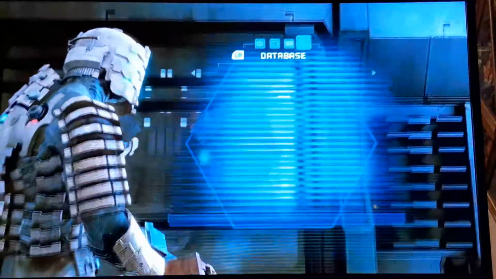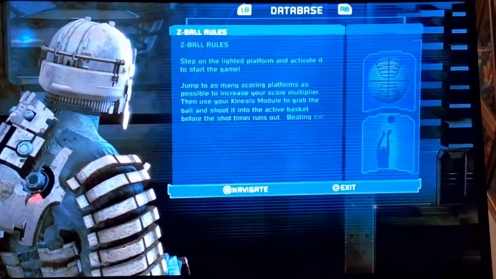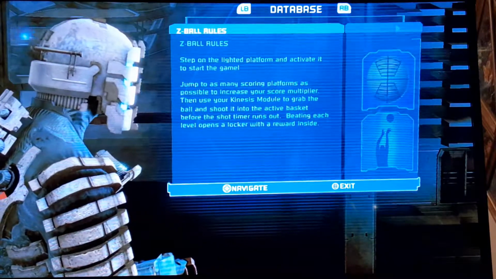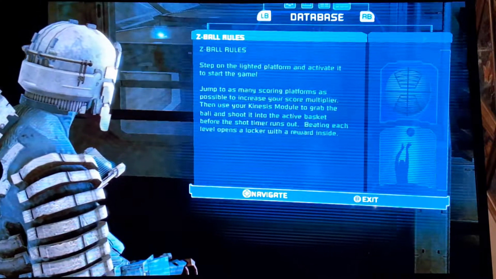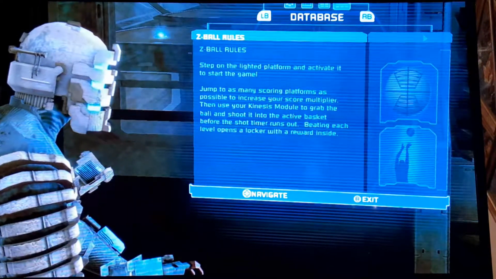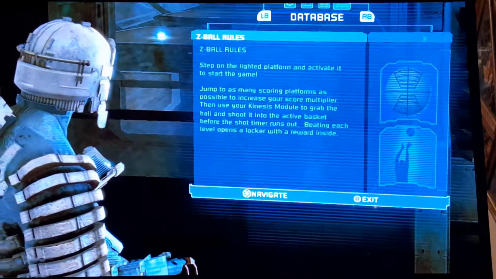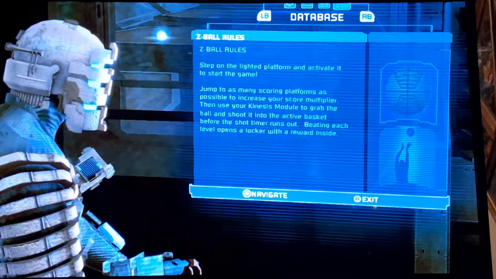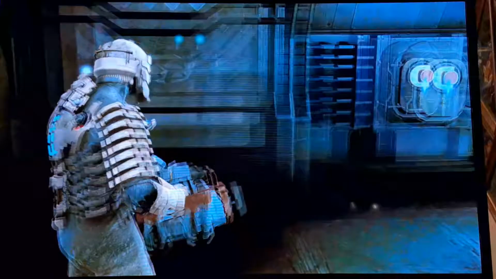Text log. I'll just see what this reads. Z-ball rules. Step on the lighted platform and activate to start the game. Jump to as many scoring platforms as possible to increase your score multiplier, then use your kinesis module to grab the ball and shoot it into the active basket before the shot timer runs out. Beating each level unlocks a locker with a reward inside.